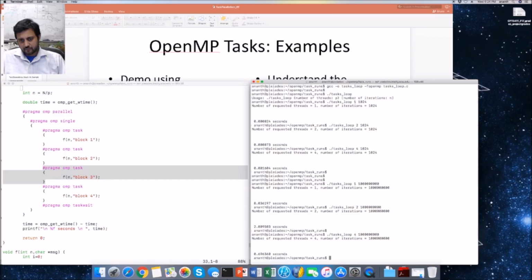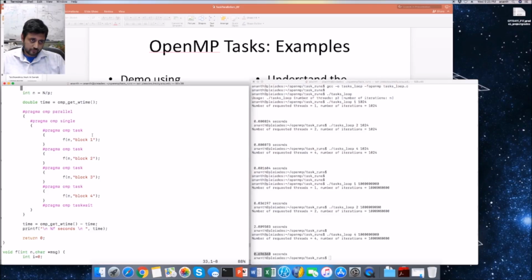So let's look at what happens when I increase the number of threads to 4. In fact, from 2 seconds it went down to 0.7 seconds almost. So it's about a factor of 3 improvement for an increase in the number of threads of only a factor of 2. More importantly, we are observing speed up here, which means that the tasks are able to efficiently execute across these multiple processors that we have at our disposal, and they're able to produce the output faster. Okay, all right. So let's go back.